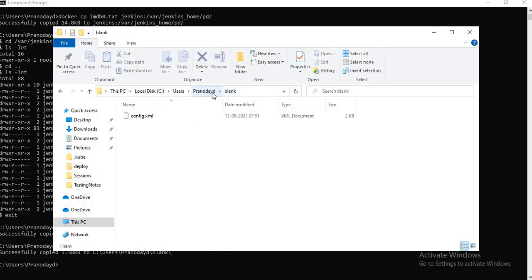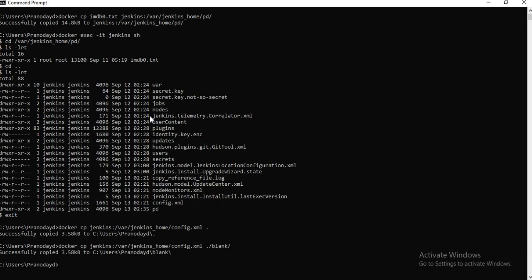See, it was already blank, and here I have got my file, which I copied from inside. So this is how you can copy. This cp is a very helpful command. You can copy anything from your host to the container. If you want to copy anything from your container to your host, that is also possible.